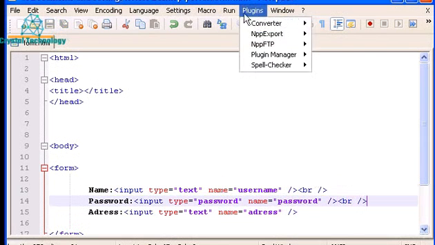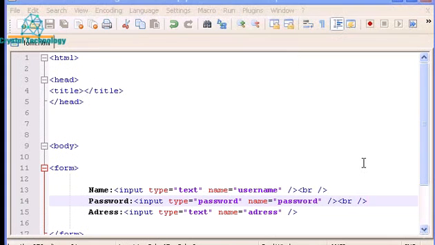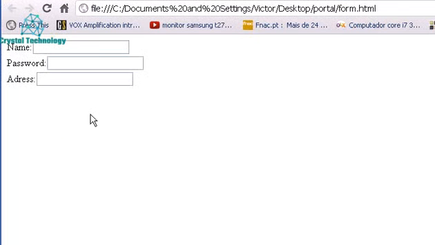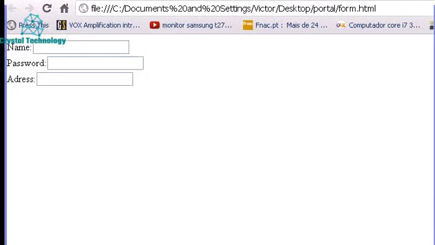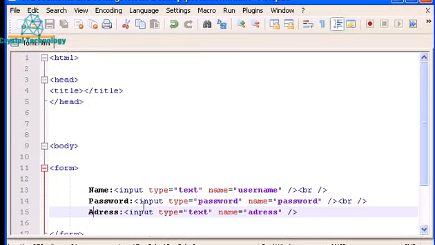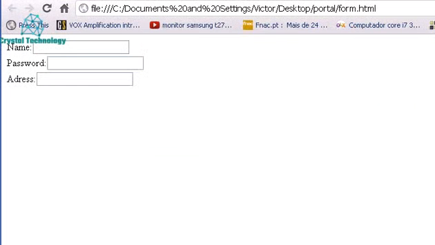Let's just run this in Chrome again, or Firefox, as you wish. Okay, and oops, I forgot the here, sorry, address. Okay, let's go back here, refresh, and here it is. Okay, now we have 3 inputs, and you can still go on and on with as many inputs and informations as you wish for the user to complete.